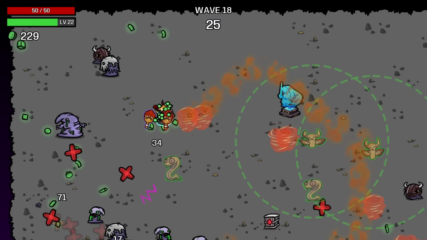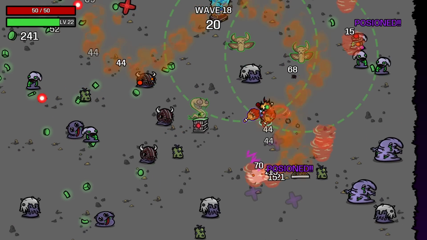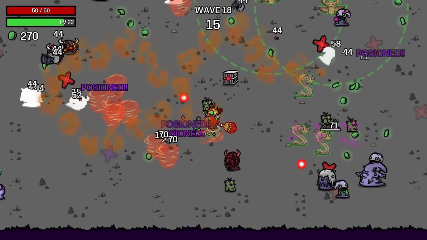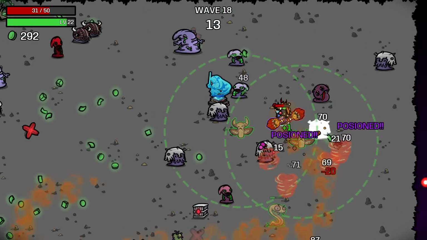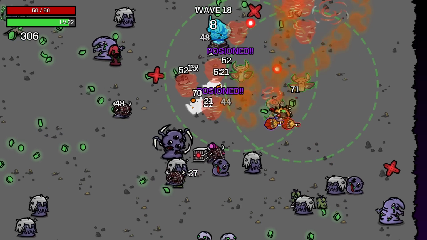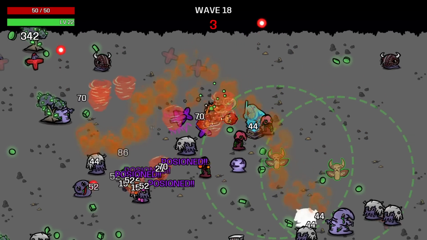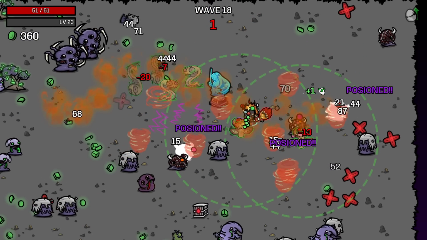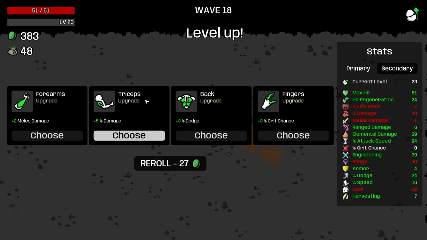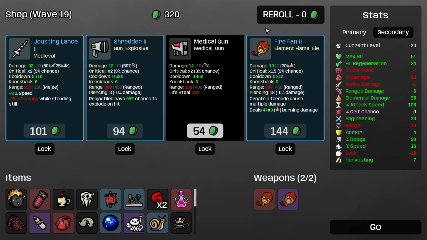All right. So much pickup range today. We got lucky with how much showed up. Ow. Oh, la la la la la. Beautiful, beautiful, beautiful, beautiful. Under half HP regens doubled. Super good. Dodge is just going to be better here.